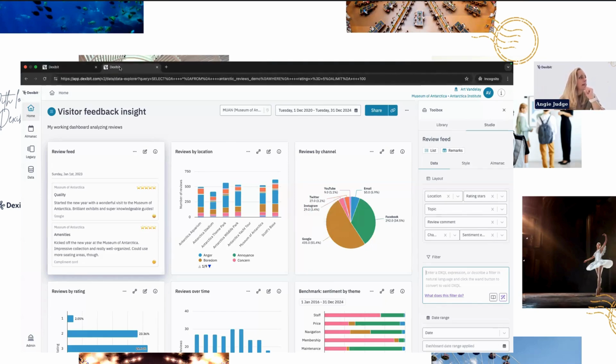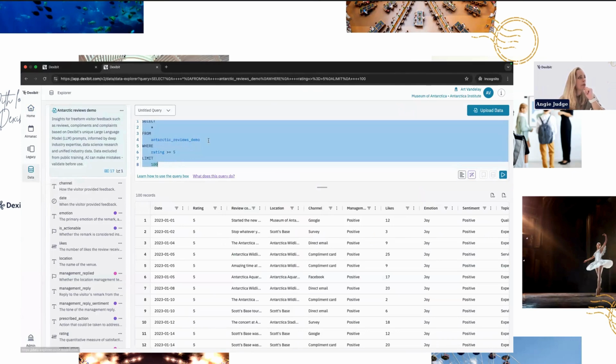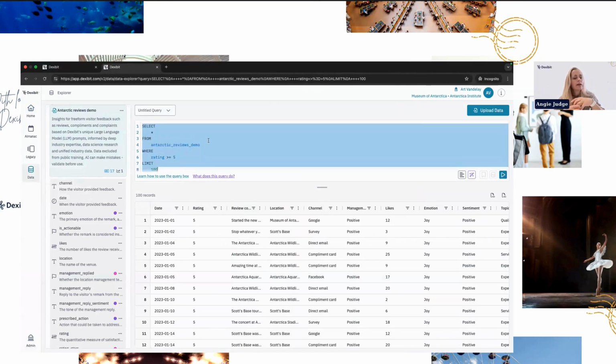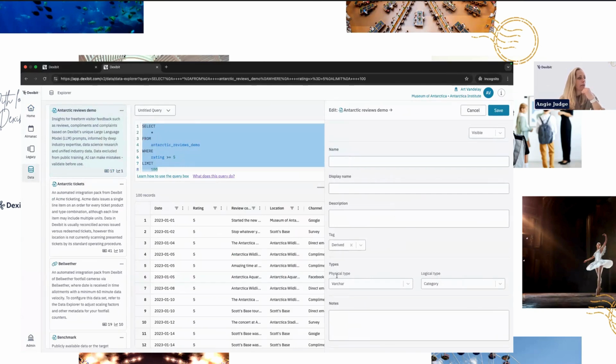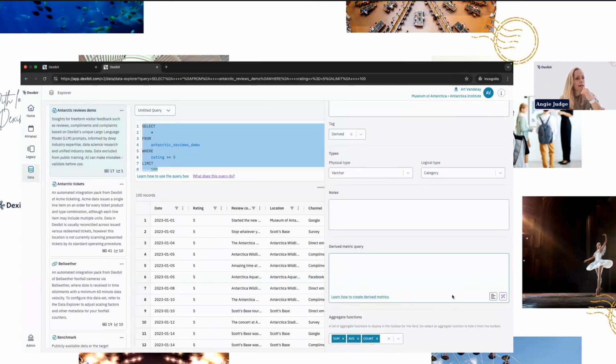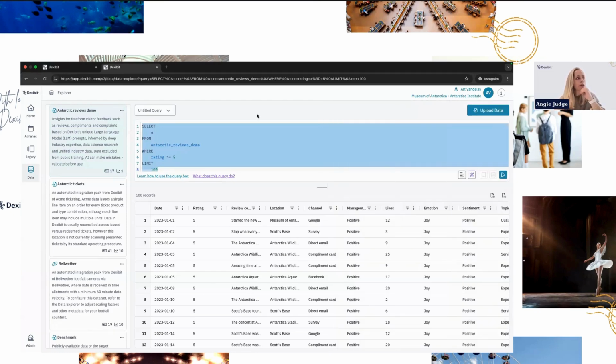The second place is here in the Data Explorer. This is it here. And this is where you can enter in a SQL query, or again, use DxQL to actually extract data out of your data source that you're targeting. And you can also use it to create derived metrics, derived data sets as well. So for example, if I wanted to create a derived metric, again, I'm using a slightly different box in a slightly different place to enter in my query text here. So a few different spots where I'm using it.